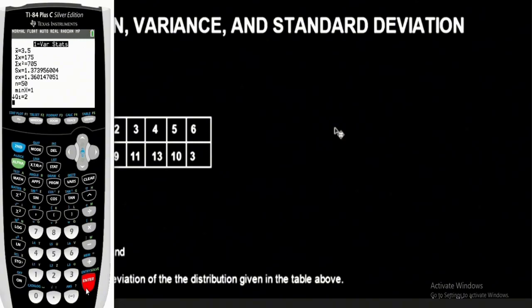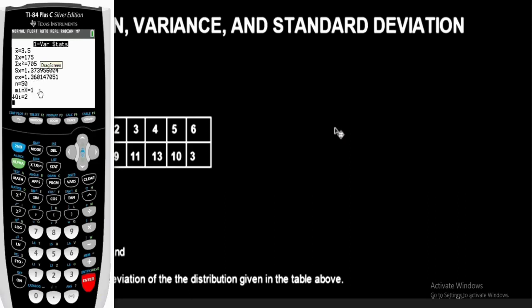You see our mean, which is the S bar, is 3.5. It is as simple as this, guys. So this is our mean, whereas for our standard deviation, if we check here, we have two values. We have the sample standard deviation and the population standard deviation.